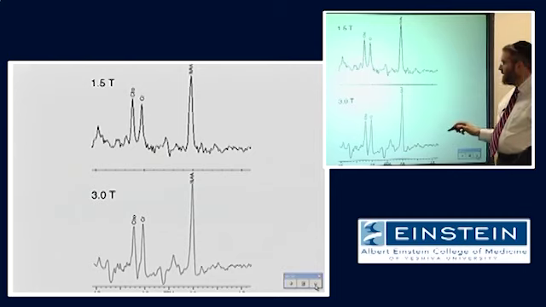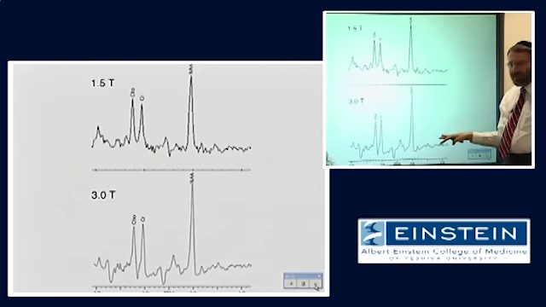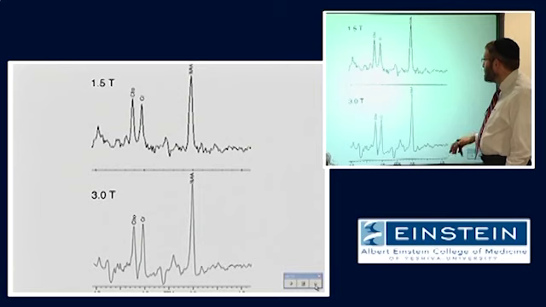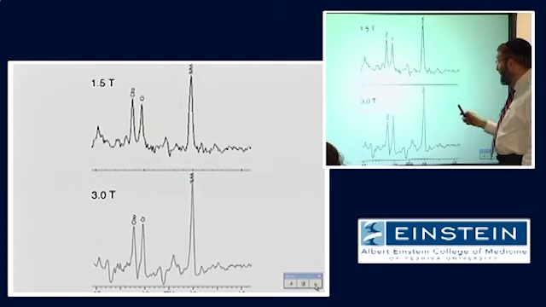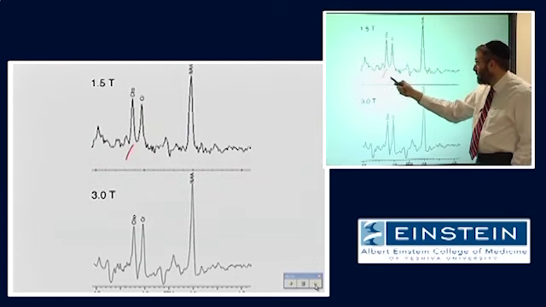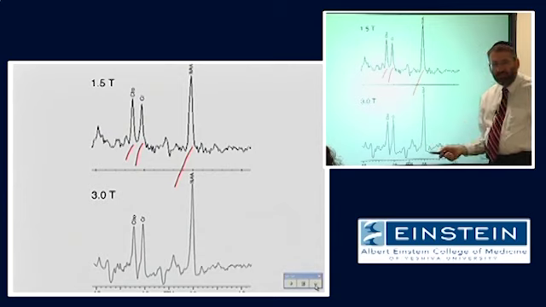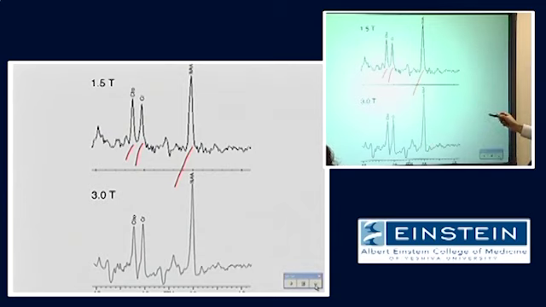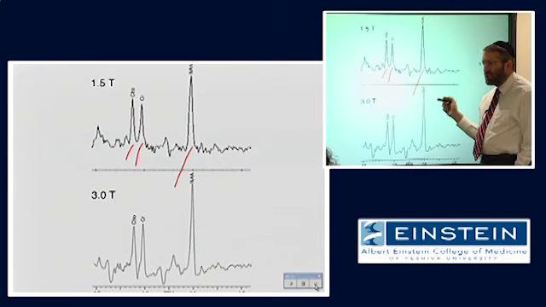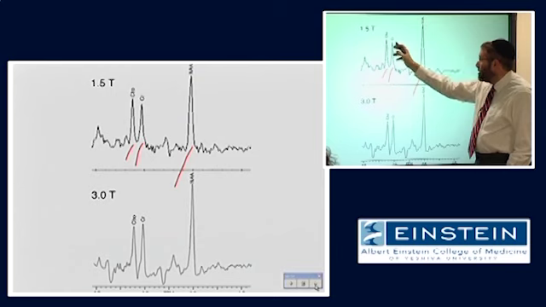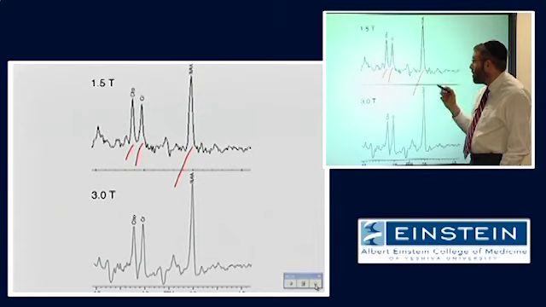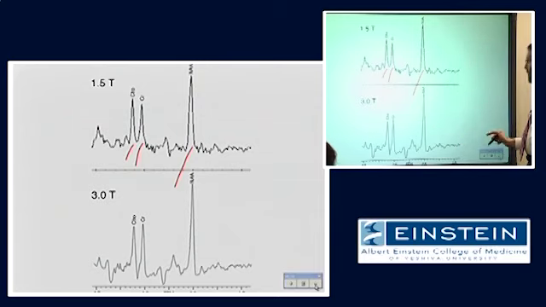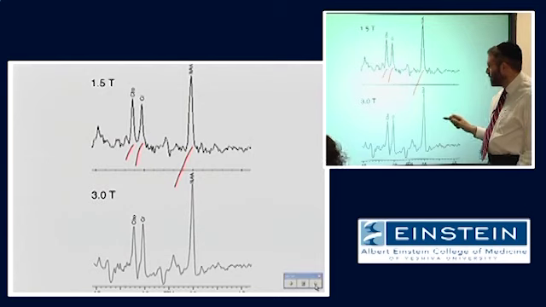This is just to show you an example of two simple proton spectra from normals, one at 1.5 tesla and one at 3 tesla. The first thing I want to point out is that people always want to know what it is they're looking at. In the brain, which is where we generally are applying this, there are three major peaks that you want to be aware of: choline, creatine, and NAA. Right? The way I tell people to remember them is that they read from left to right in alphabetical order. These are the major metabolites. There are others, which we may see especially at higher field strength, but these are the three that are going to be most relevant to what you need to know.